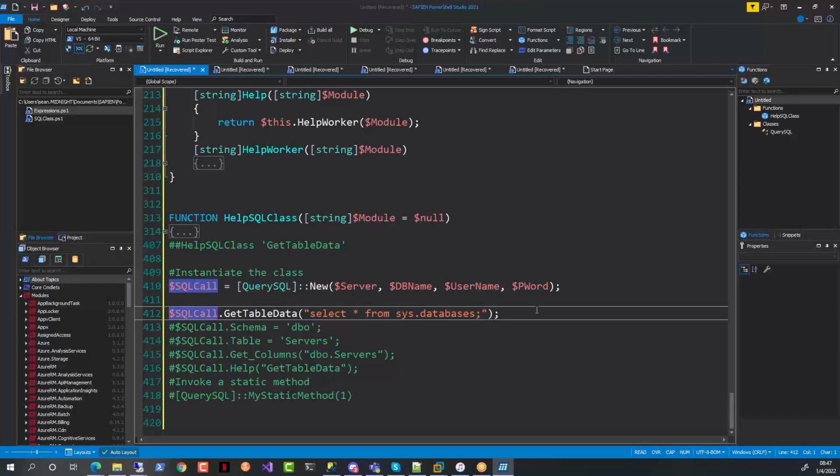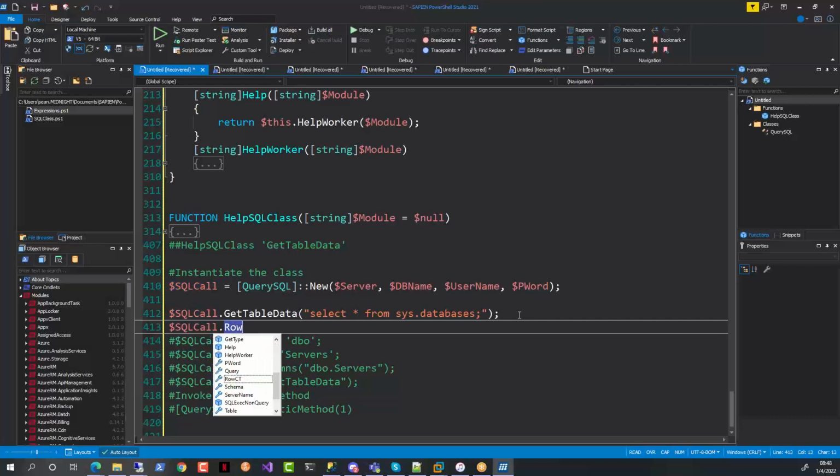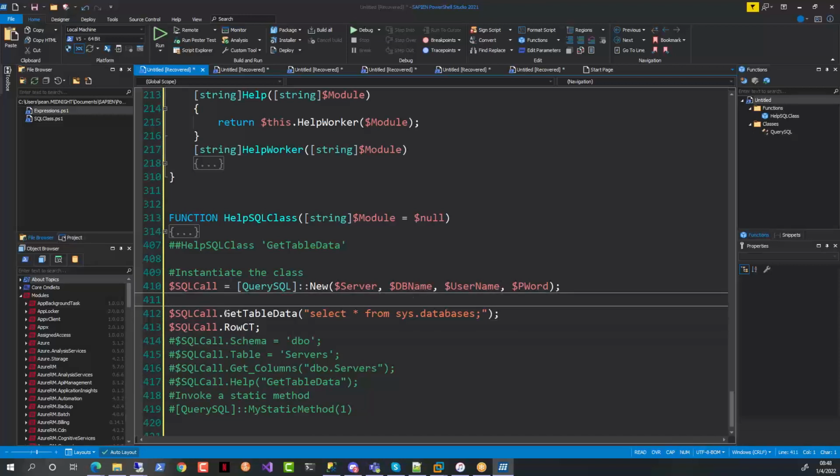And now I just need to say, after I get that, SQL call dot row count. And that's it, right? I don't have to do this logic again and again every time I query a table. It's automatically going to be there every single time.